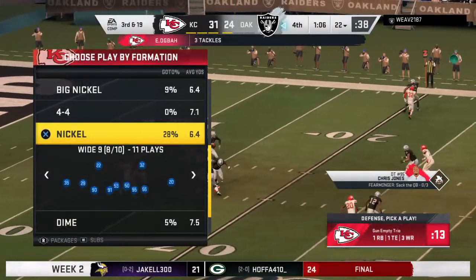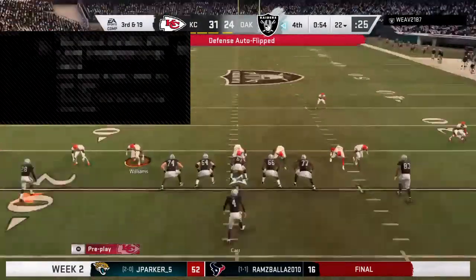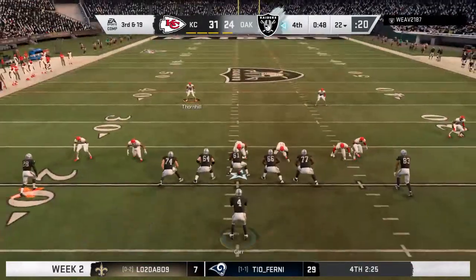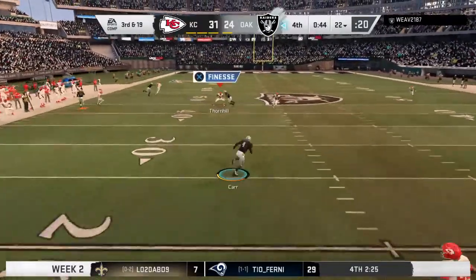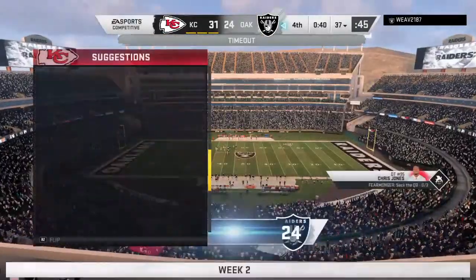How about a tip of the cap to the defense? They're working against a very mobile quarterback, but all day long they've kept him under wraps. And on that play, they held him to a short gain. Now Carr. Buying time to his left. And he'll be brought down right around the 37.